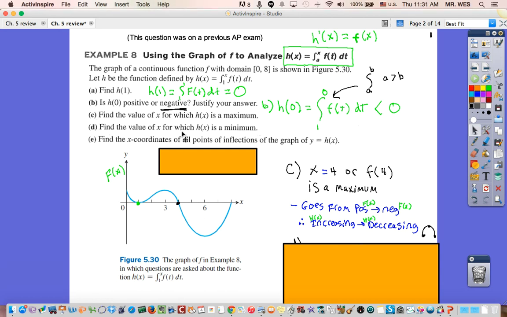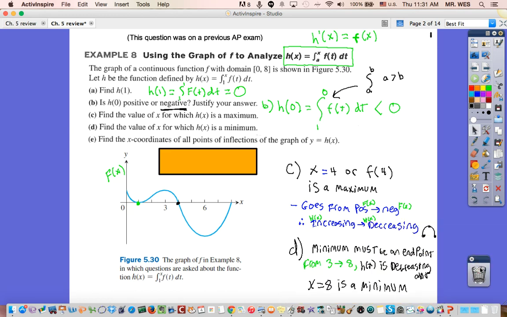Now, for this problem, we want to find a minimum. Now, there's no points where we have a 0 that is going from decreasing to increasing. So we need to then look at the endpoints. So we either have at 0 or we have at 8. But think about this. If this is the derivative, then this positive time here is when it is increasing. Now, look how much area we have down here for when it's decreasing. Because the area here is greater from when it's decreasing, we might be increasing, but then the area here is greater. The position is moving at a greater distance because the area is bigger. Therefore, positive 8 is going to be the minimum.